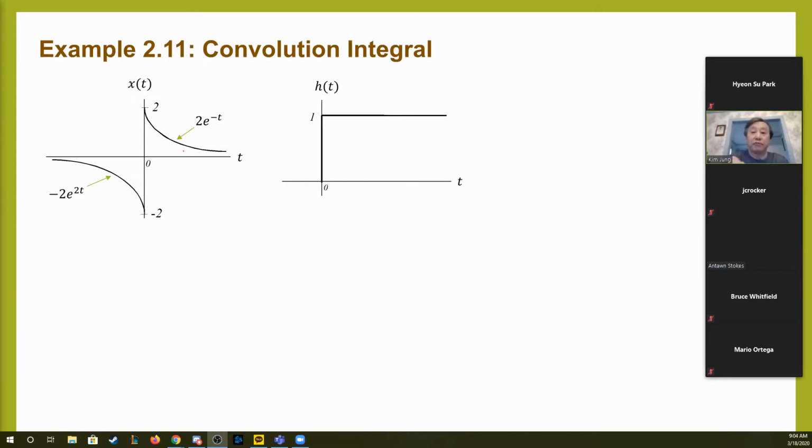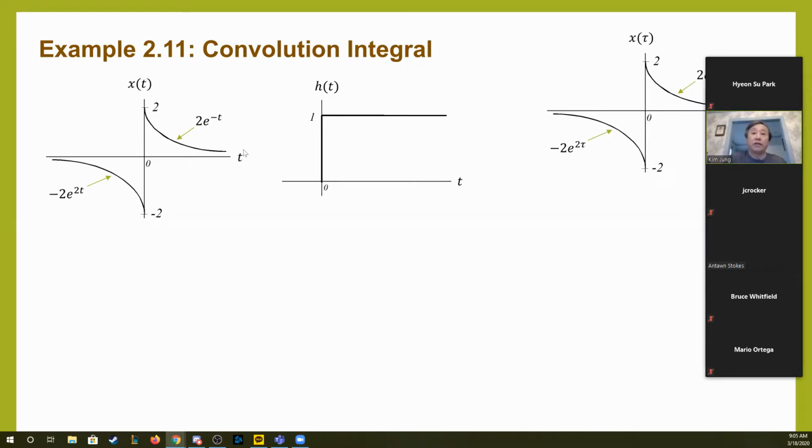Functions combined together. So the first step is we need to change it to just a tau domain. Another one is the t minus tau domain: a tau domain, and flip and shift it. First, x of t is more complicated, so just change it to tau. This is just a simple process. Every t changes to tau. That's it.